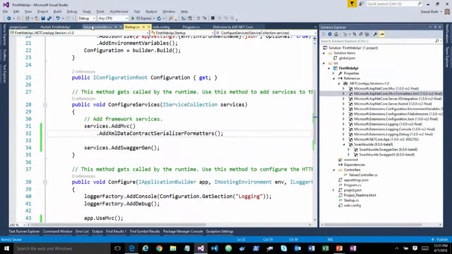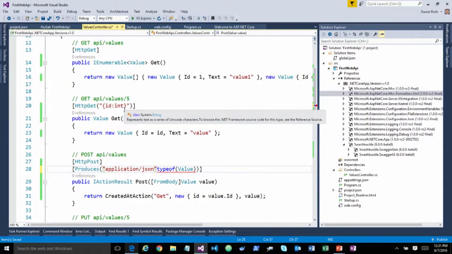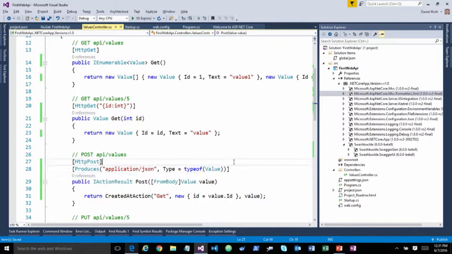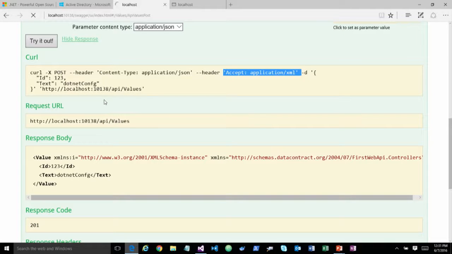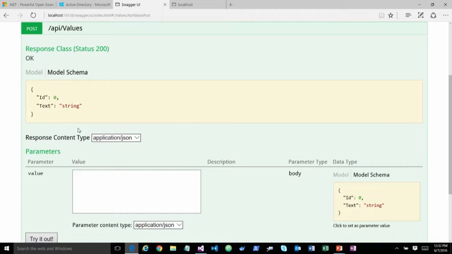Let me go back to my values controller. So in Produces, instead of just saying, this is the type that I'm returning, giving some response schema information, I'm going to say, this guy really only supports JSON for whatever reason. Like maybe it's fine that the get actions return JSON and XML, but for whatever reason, this post action only supports JSON. All right, and then type equals value. All right, that looks good. If I go back to the Swagger document, let's see how that changes things. All right, there's my post action. If I look at the response content types, now if I expand this, now I'm only seeing JSON.